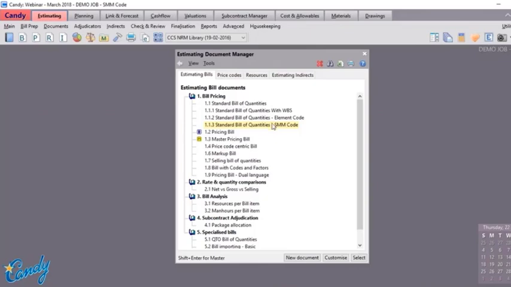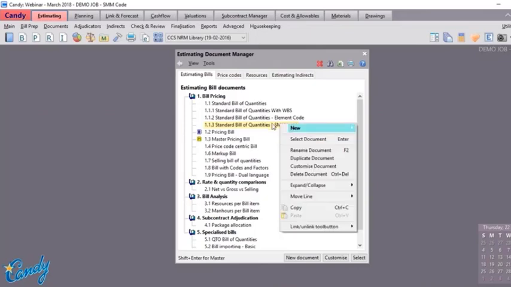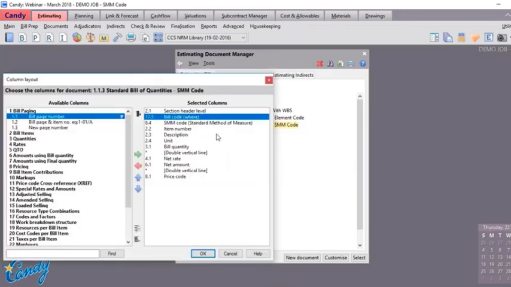Right-click, customize. You need to include column 17.5 bill code and 8.4 SMM code standard method of measure. Once you've done customizing, click OK.